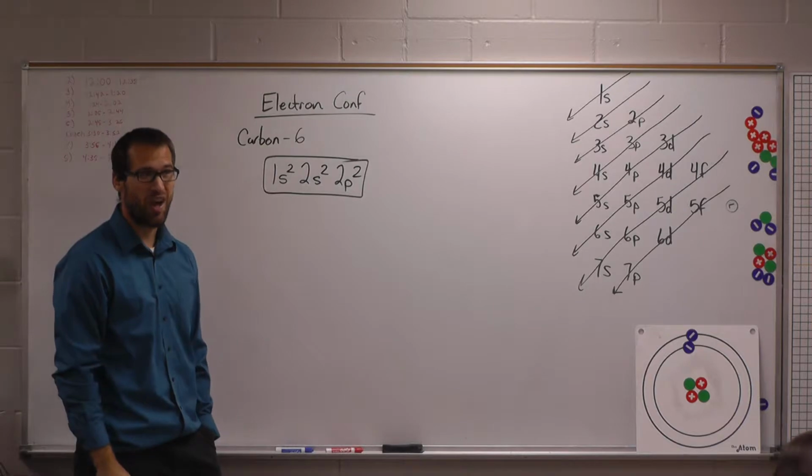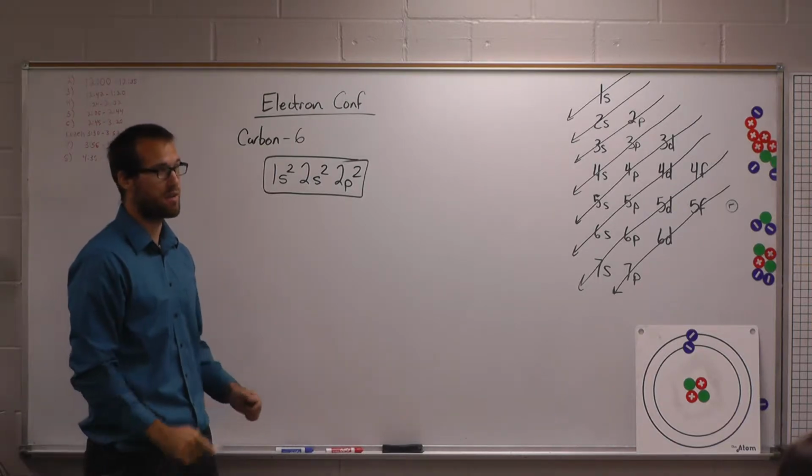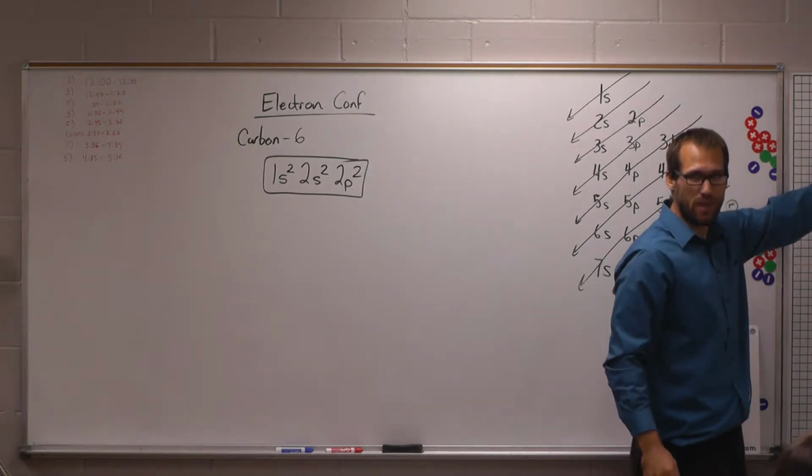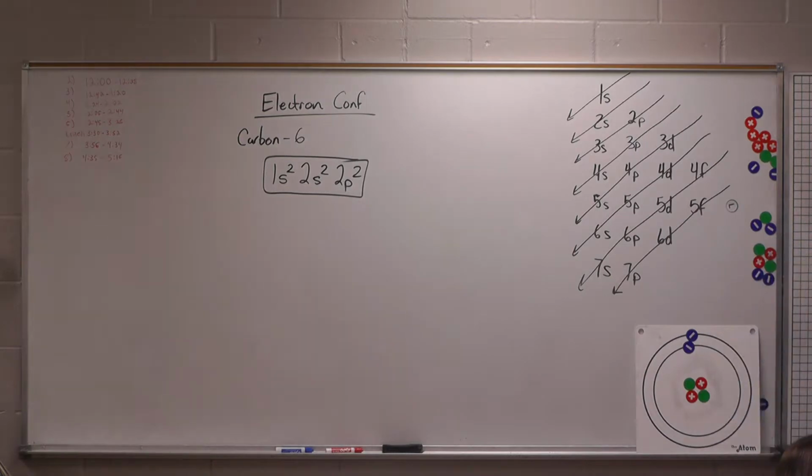And let me show you how you can figure out if you did this right. Go to the second energy level. Find the p sublevel, which we said starts here, correct? How many did we say the p holds? 6. How many did we put in? We put 2. 1, 2. There it is.